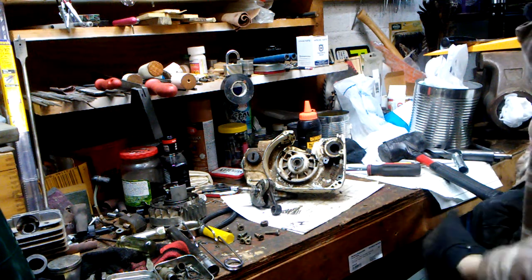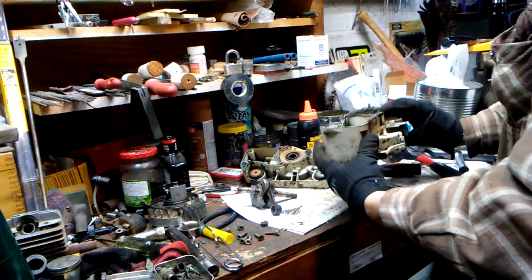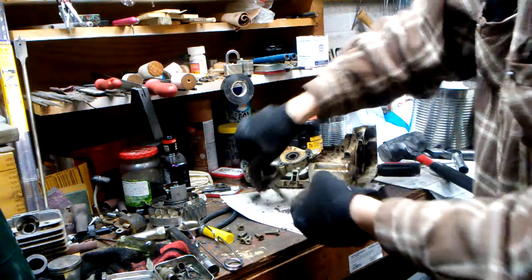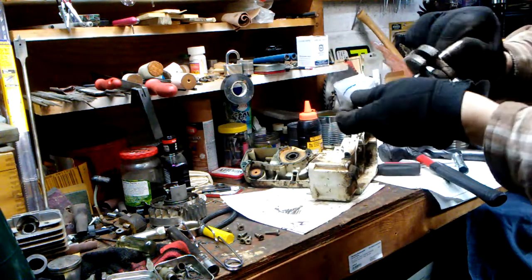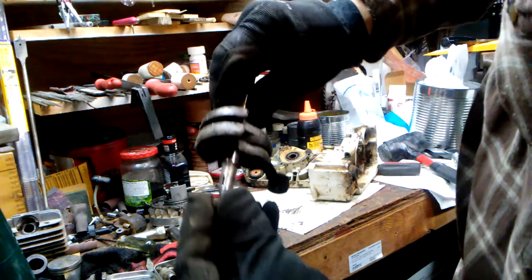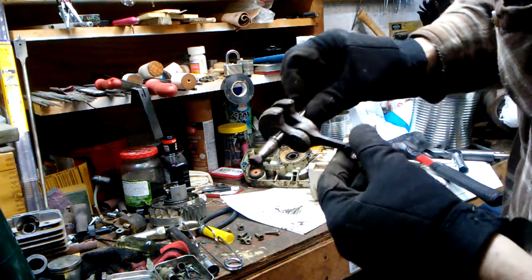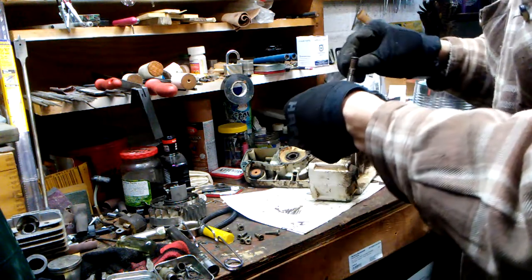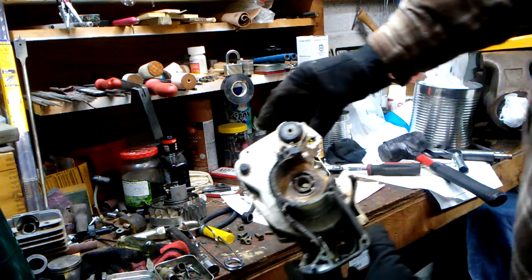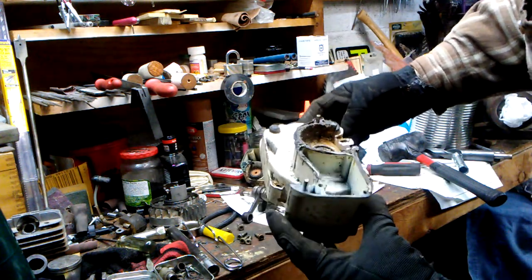Battery power or the camera shut off — one or the other — but right before it happened, we came free. Our crank came out. I had the flywheel nut on there to protect things while we did that. So we're separated. That's the best way I know how to separate cases.